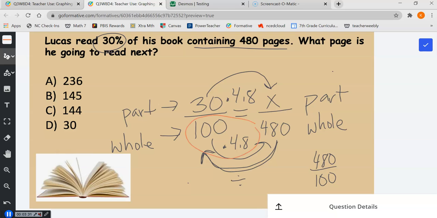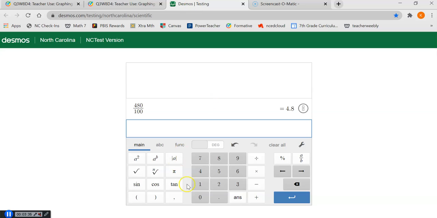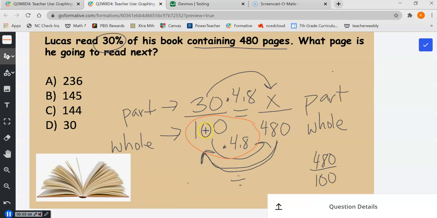So I do want to check and make sure that I figured this out properly. So let me show you a quick way to check it. If I want to check it, I just go back to the calculator and type in 100 times 4 8/10, and I get 480. So that is correct. I did multiply 100 by 4 8/10 to get 480. So I would multiply 30 by 4.8 to get the part. Because basically what we're doing here is we're creating equivalent fractions. Remember, you have to multiply the numerator and the denominator by the same number to create an equivalent fraction.